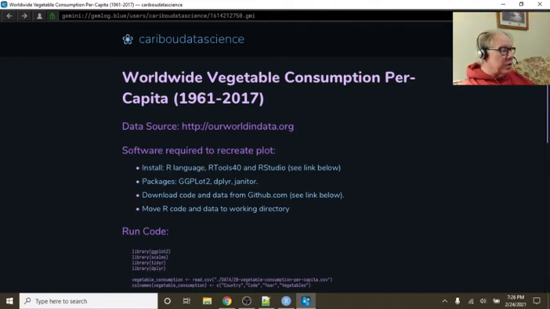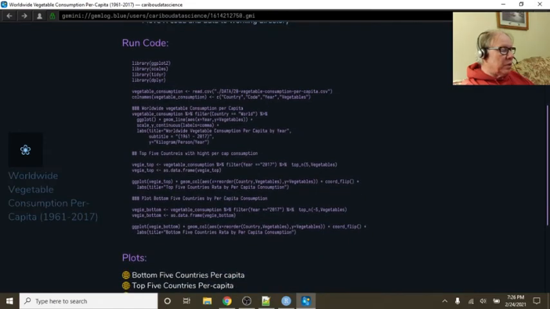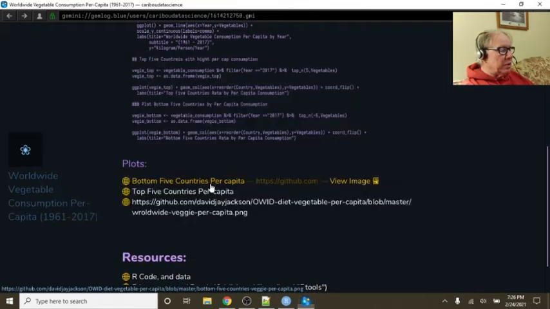There's a data source that should be a link, but it's not. Here's some code. Let's see how the plots work.